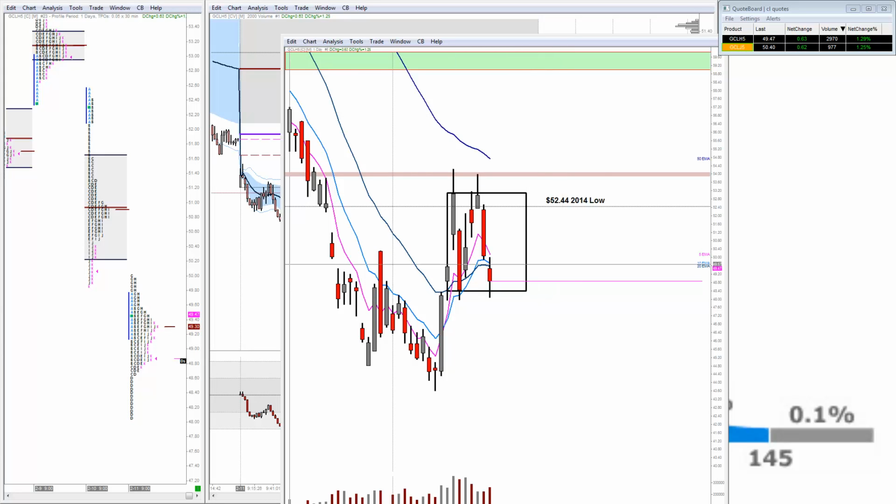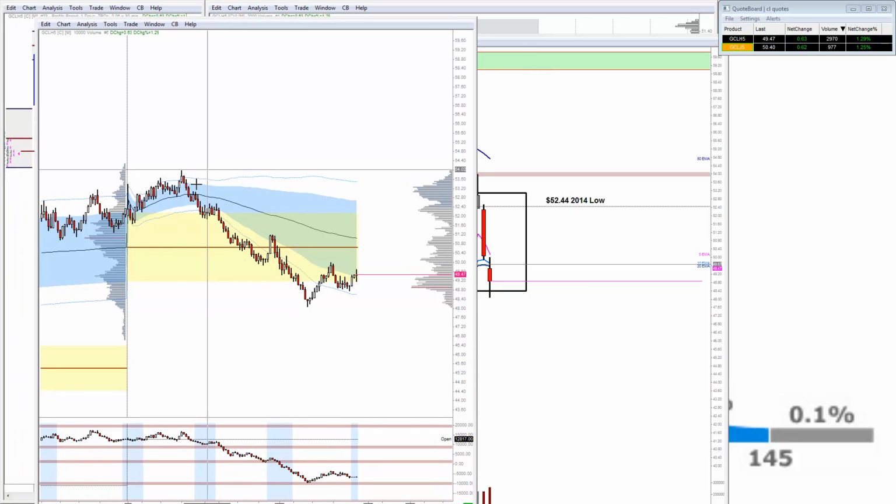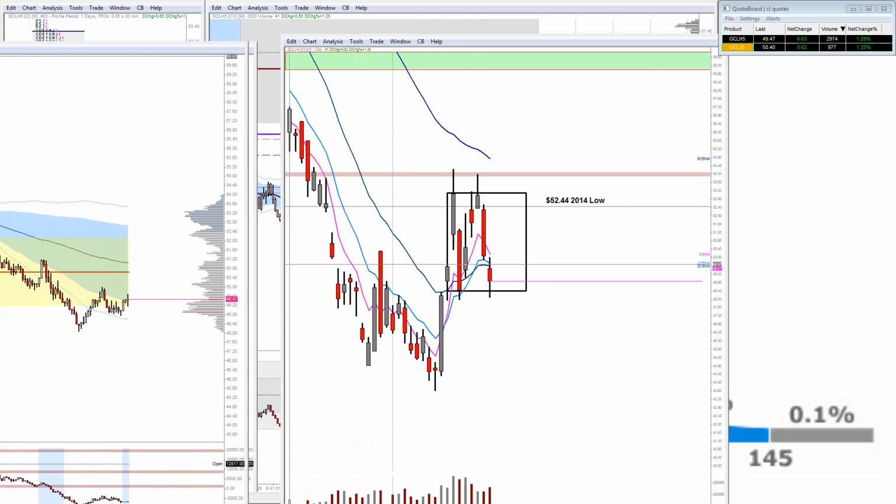If we look at the weekly, again the same sort of perspective, we came in and we see these buyers try and cap off that previous value area and try to push price. But sellers were just absorbing everything, and then you can see these guys get liquidated here. Whoever was absorbing price, trying to be a buyer here, they just got liquidated, and that's where we see the short covering rally yesterday.